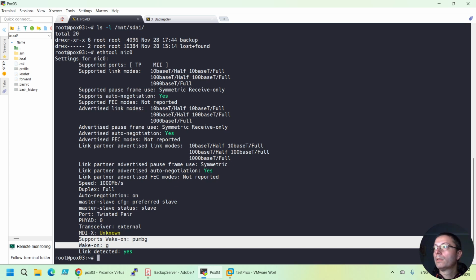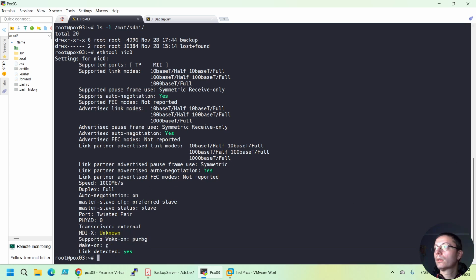If you have it with d or something different than g, then it will not work, even if you enabled it in the BIOS.